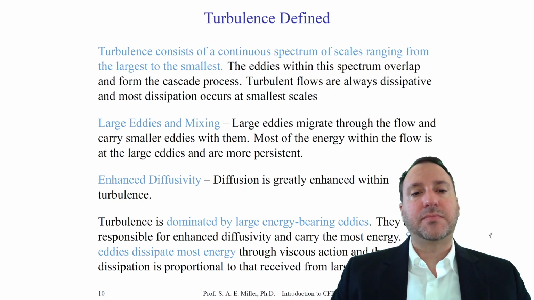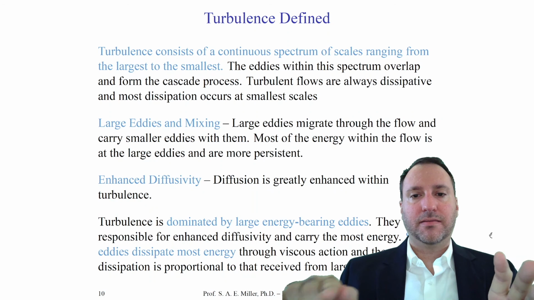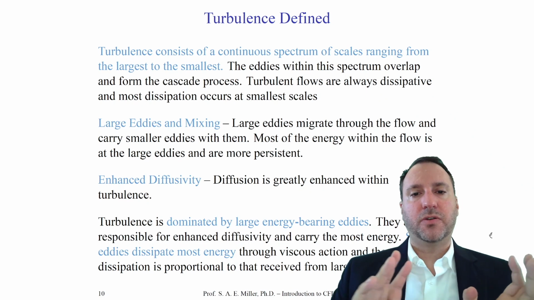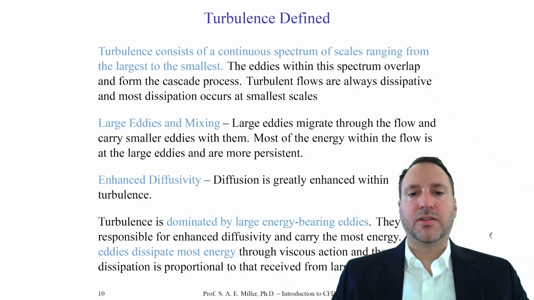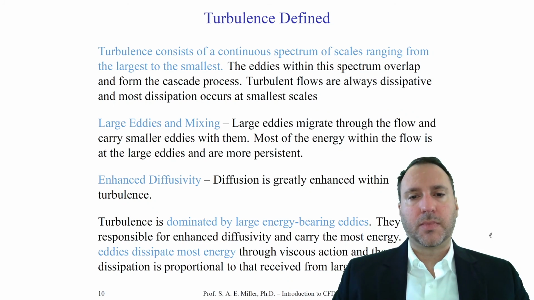We also note that the largest eddies, that is, the large-scale turbulent structures, will likely migrate through the flow and carry smaller eddies with them. It's as if a very large eddy will contain tiny smaller turbulent eddies, and those smaller and smaller turbulent eddies will contain more, and they'll all be transported through the flow with the bulk motion of these large-scale turbulent structures. So it's the large-scale turbulent structures which are viewed to contain most of the energy and move most of the turbulent energy itself within its own eddy through the flow.